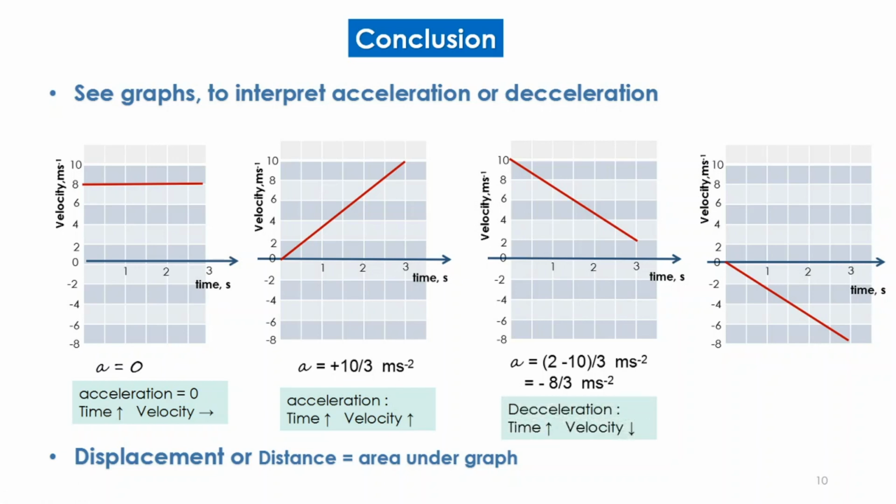Look at the last graph on the right. The straight line is a negative gradient with the initial velocity equal to 0. The final velocity is equal to minus 8. So acceleration is equal to minus 8 minus 0 divided by 3. You get a negative value of 8 divided by 3 meters per second squared. A negative value indicates the opposite direction. As we mentioned earlier, velocity is a vector. Hence, a negative value doesn't mean it's decreasing. It may be the opposite direction.